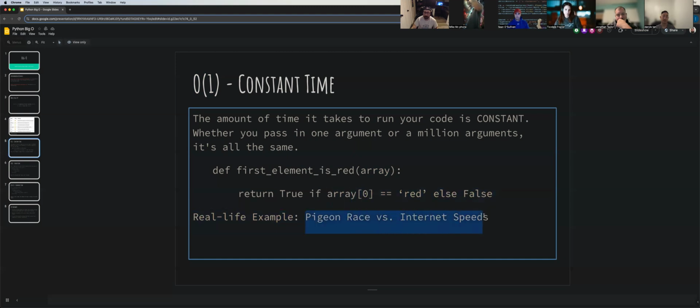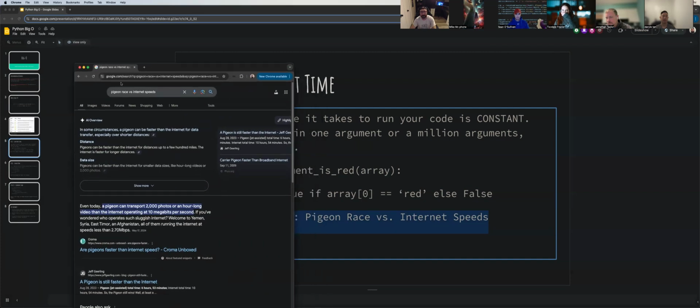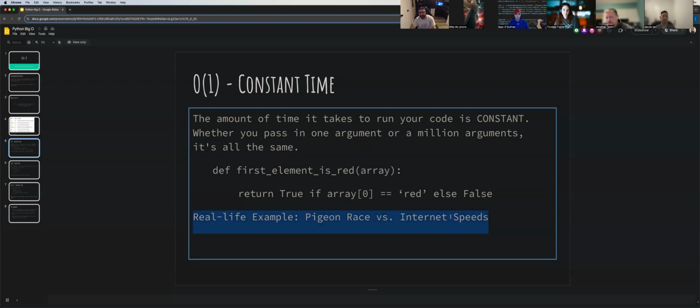I didn't look up what this means. Pigeon race versus internet speeds. What else is it talking about? Okay, this is what we're talking about, right? A pigeon versus internet speeds race. The pigeon is always going to take exactly the same amount of time, no matter what.